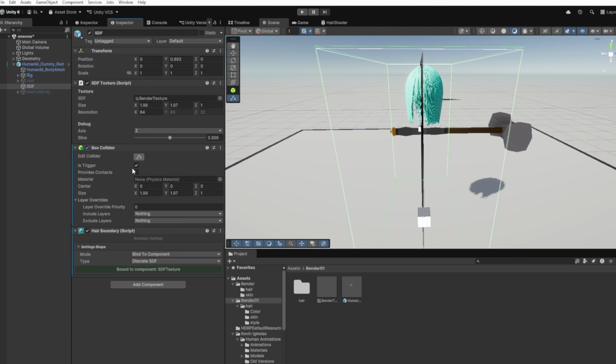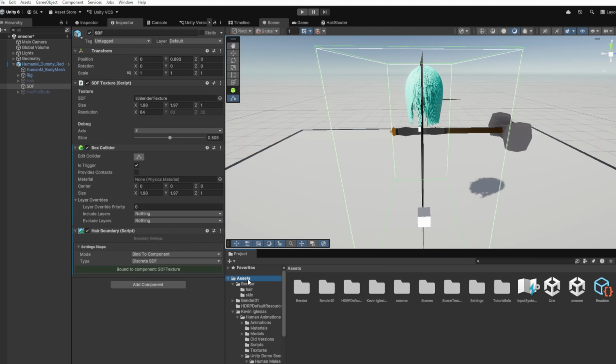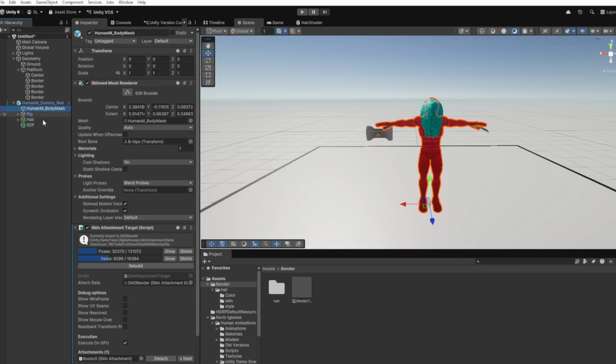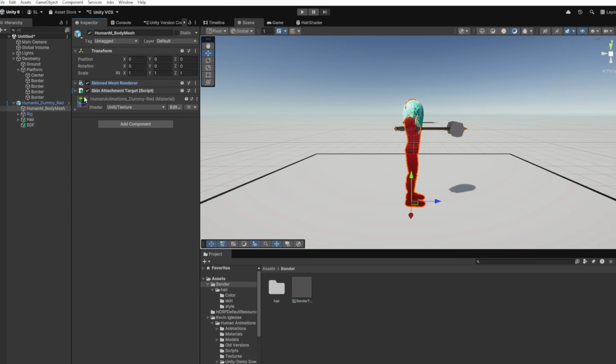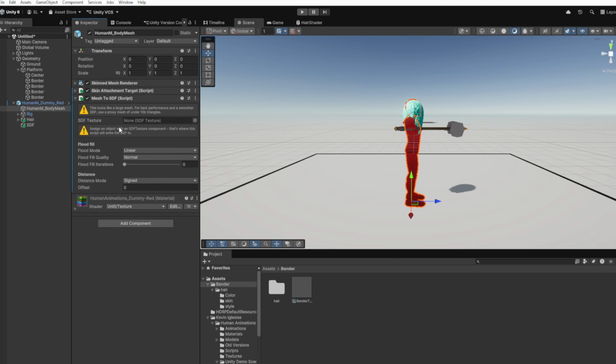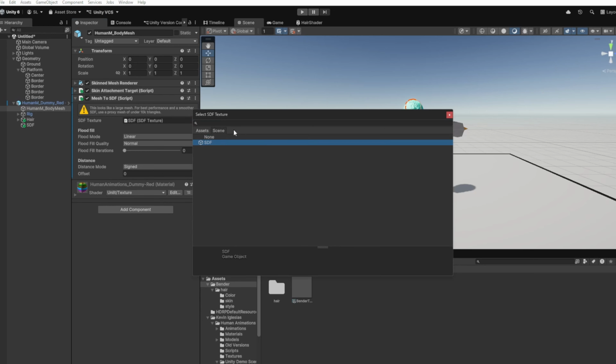Okay, so now let's go to the original recording. Then click on your character, the mesh where the skinned mesh renderer is, and add a MeshToSDF component. That's where we're going to add the SDF texture as well. The object that we created, we're going to place it right there where it says SDF texture.